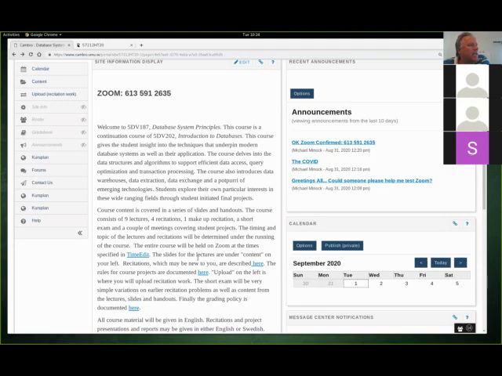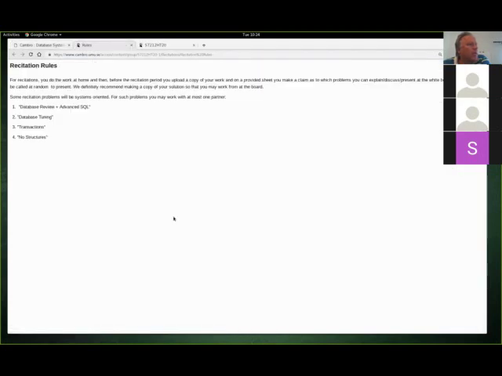I'll get into that in a second here. I just want to say the recitation rules are basically described here. But I just wanted to tell people that if you were looking at a link yesterday, you might have seen the recitations from before, and that's not what we're going to do. We're going to do new recitations. They're not released yet, but here's where they will be released when they are.